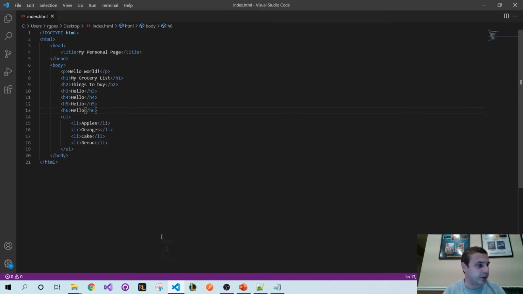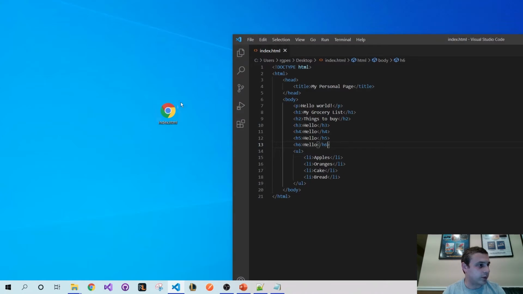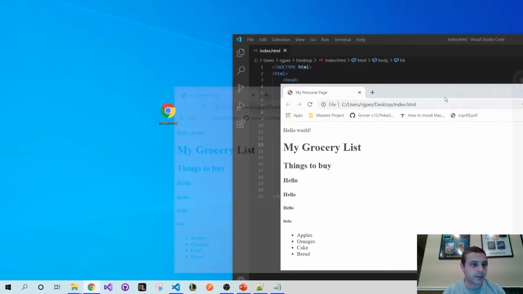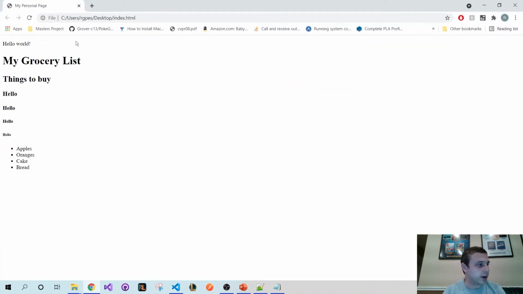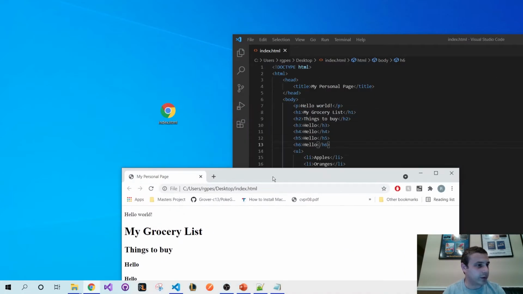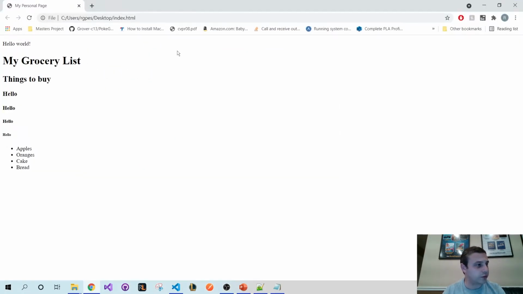So let's save our document. Let's go over here and load it up. So here you can see my grocery list is header 1, header 2, header 3, header 4, header 5, and header 6. So this is what that looks like.